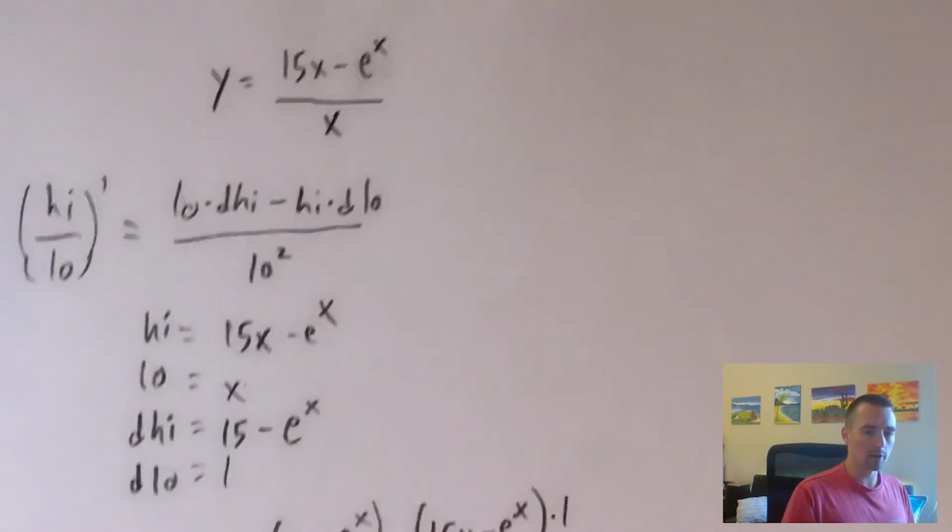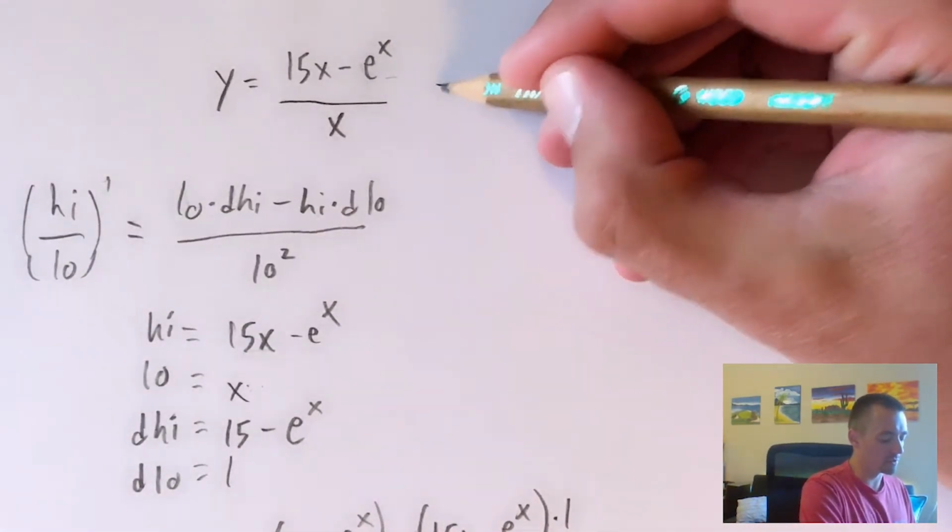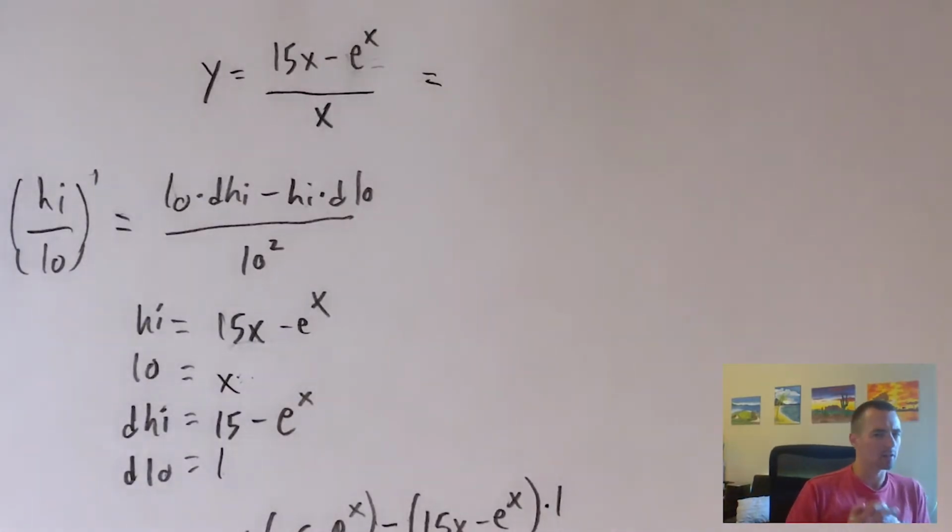So like I said, now what we're going to do is find the derivative of this function using the product rule. But you're probably looking at this and thinking, we have a fraction. How can we possibly do product rule when we have a function that is a quotient, not a product? Well, what we can do is manipulate this function and put it in a form where we can use the product rule.